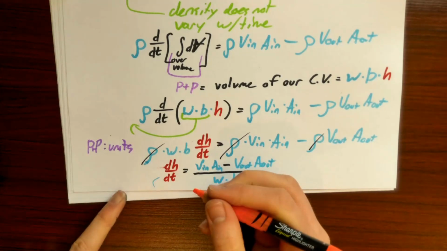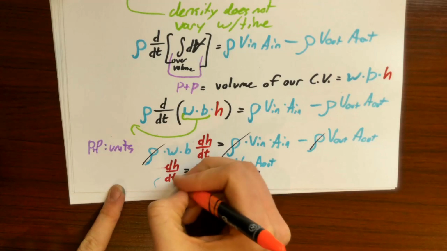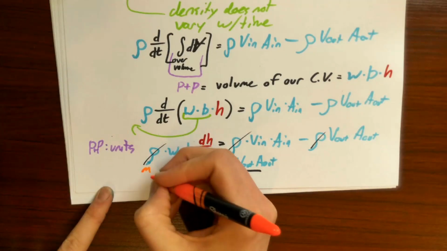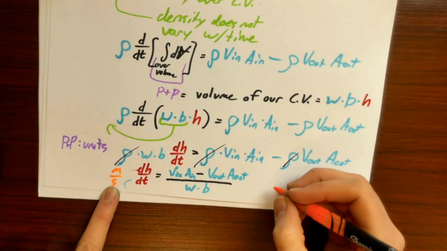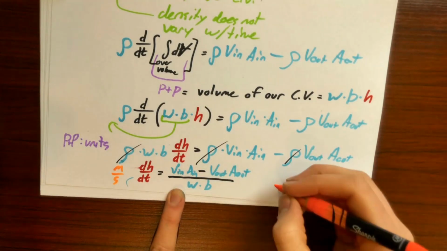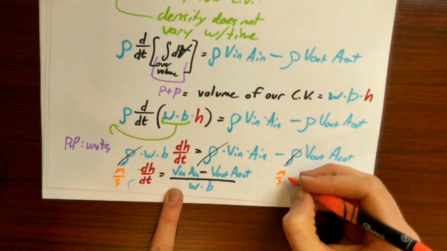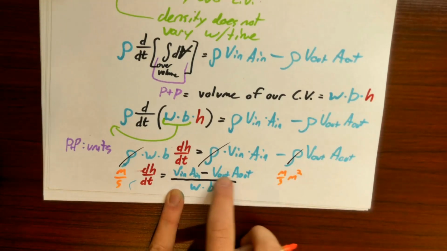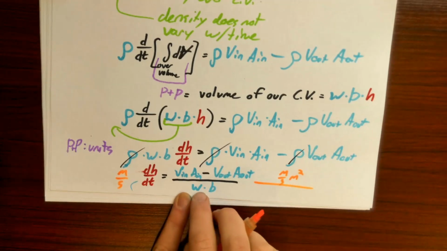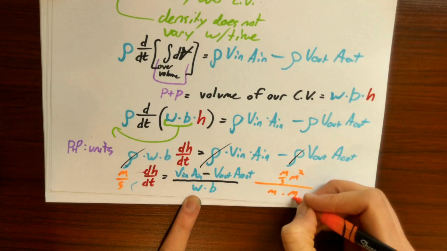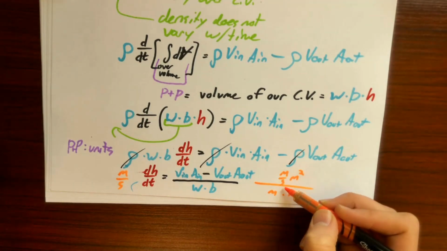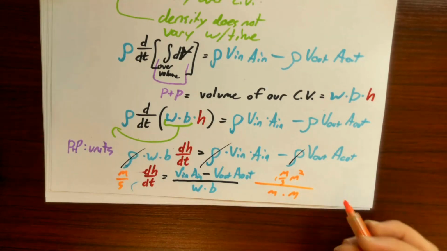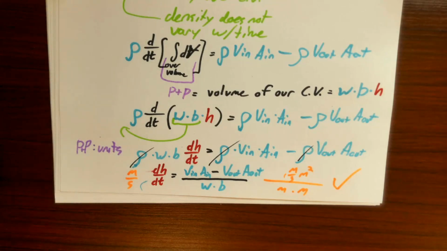Well, hopefully you've paused and pondered. dH/dt is essentially like a velocity, right? It's like dx/dt, or velocity. The numerator would have units of meters, the denominator has units of seconds. If we think about it, v_in times A_in, well, v_in is going to have meters per second because it's a velocity. A_in is going to be meters squared. And v_out and A_out also have units of meters per second times meters squared. In the denominator, W is meters, B is meters. So we get meters times meters squared over seconds divided by meters times meters. In this case, this is meters per second, which is the same as what's on the left-hand side. So units check out. All right.